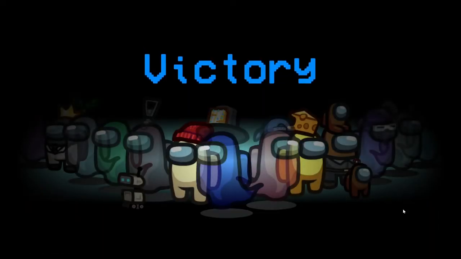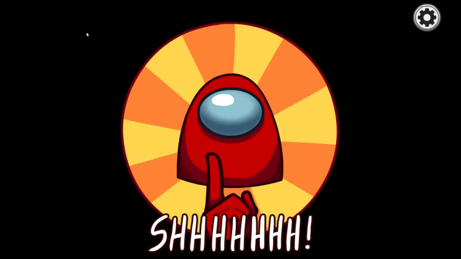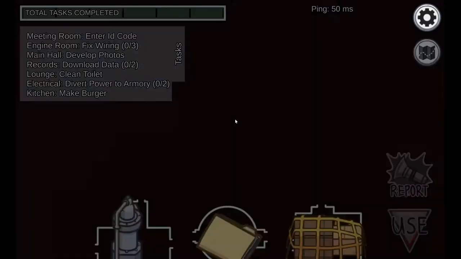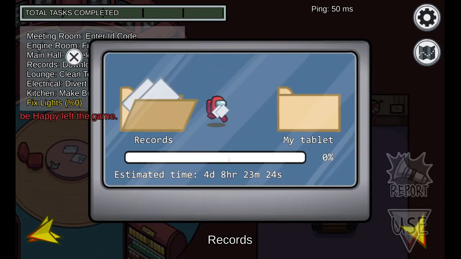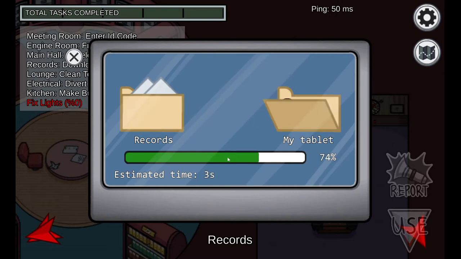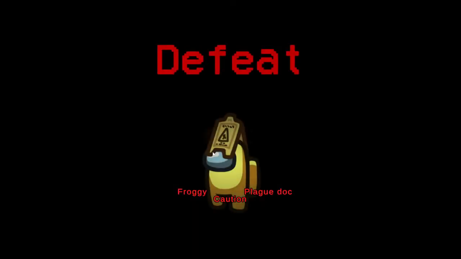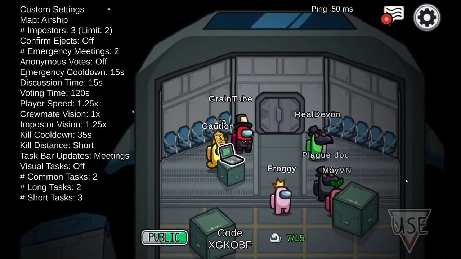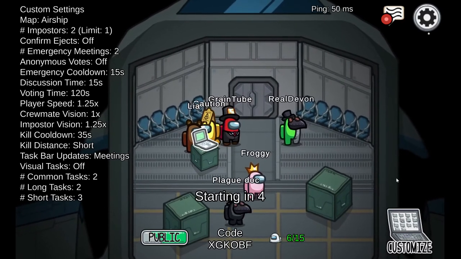Yes, we actually won this round. Coming in. Okay. Crewmate. Download. What was that? Oh, they just did a triple kill. Yeah, it makes sense when they just did a triple kill because they were 9. And that hat. They just won. Seriously? Why?